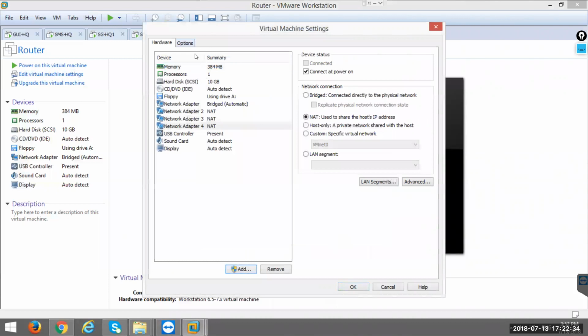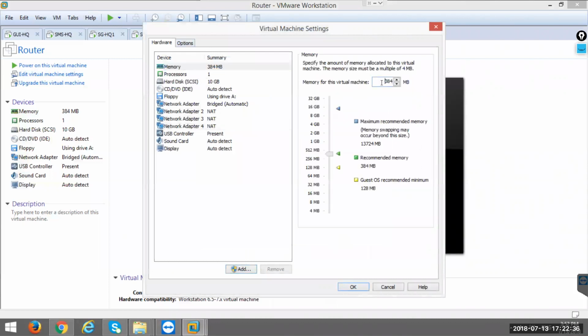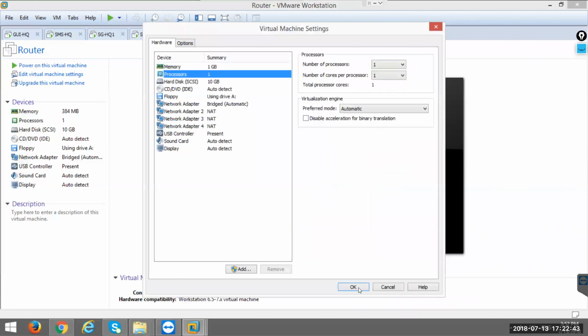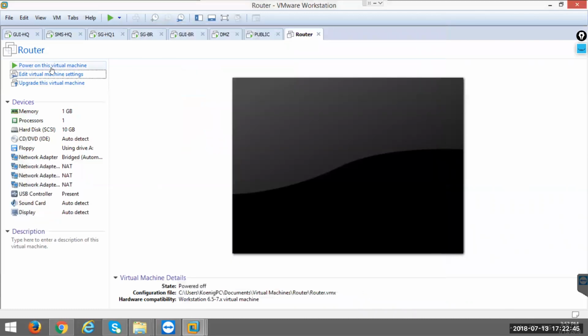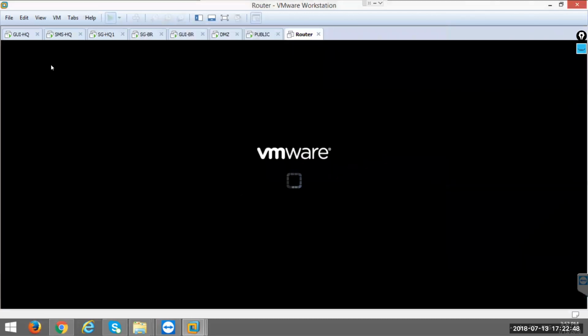Now I'm just increasing its RAM a bit, 1024, and the processor is okay. Let's power it on.